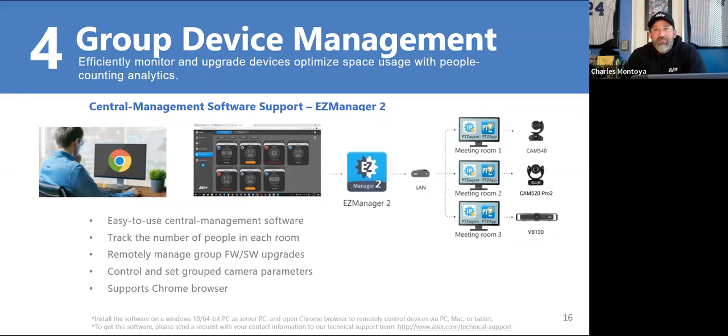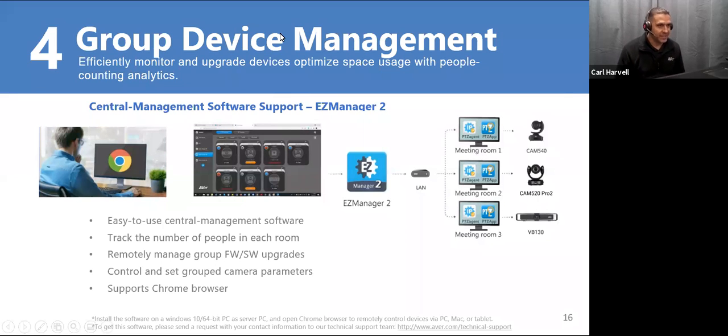Carl, you want to talk about group device management as well? I know it's more about the PTZ2 app. So yeah, like what I mentioned before with the Easy Manager, we came out with Easy Manager 1 and that's been on our website now. We are making an announcement, and I think we're going to make an official announcement on the US side for Easy Manager 2, which we're going to continually develop. With that in mind, there are more and more group management options, but mainly we are trying to lower that IT administrative overhead. That's our goal.